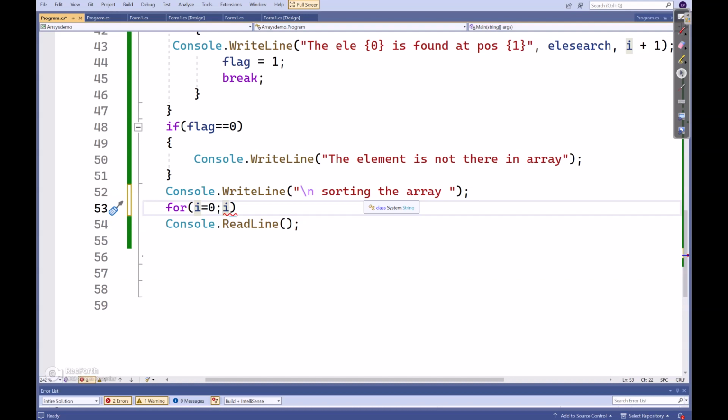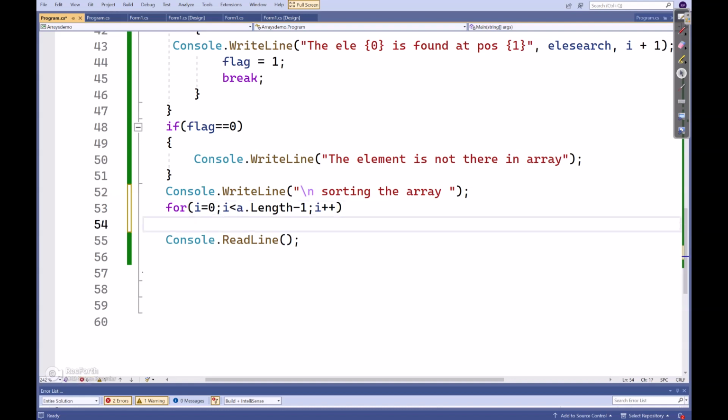You can use any sorting of your choice for the array. For I is equal to 0, I less than a.Length minus 1, I plus plus. Inside this, another loop will start: J is equal to I plus 1. Whatever I is, from the next element it will start.